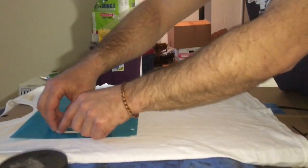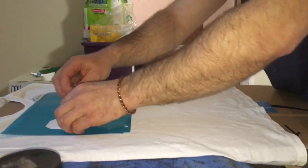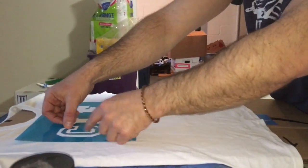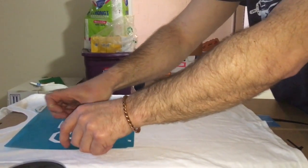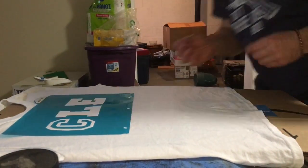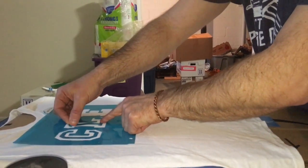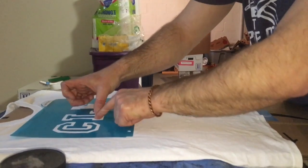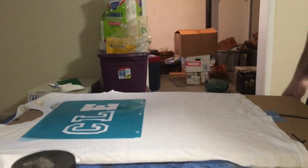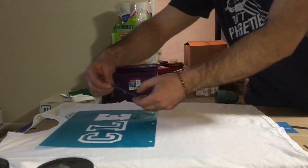Now I know I could make a silk screen and use that, but I don't have any of that equipment to do that. So I'm trying it this way. There's more than one way to do almost everything, right? Some ways work better than others. And we'll see how this turns out.